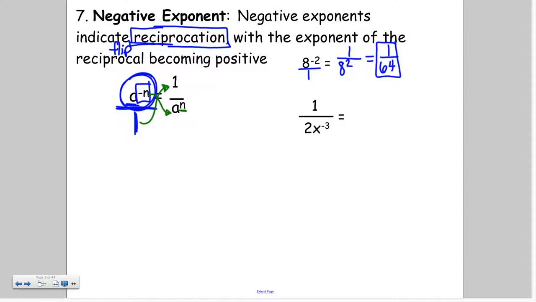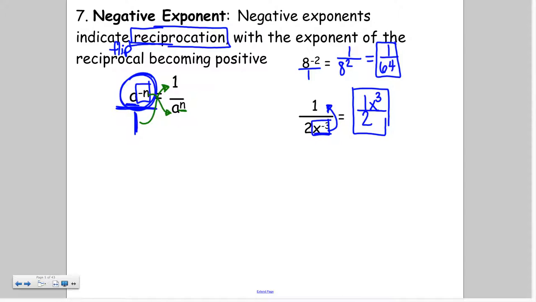Now we have a fraction. We started with a fraction, and we have a negative exponent on the bottom. This negative exponent is only on the x. It's not connected to the 2 because there's not a parenthesis there. So what's going to happen is I'm just going to take this and go to the top with it. The 2 is going to stay where it's at, so I can leave 1 over 2, and I'm going to take x cubed and go to the top with it. So this would end up being my final answer.